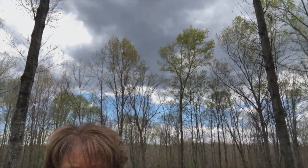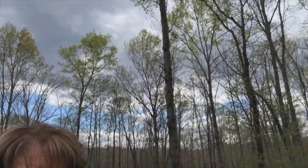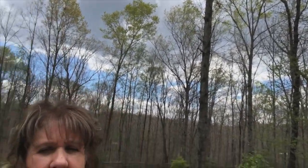Our leaves are finally starting to come back on the trees, as you can see here in our backyard. So these rides are pretty, our battlefields are looking better and better. Now the leaves are still coming on the trees, and there's only some flowering trees going on right now. But I'll give you a little history of the area and show you some placards and whatnot. I just want to come on and say hi while I'm looking at you.